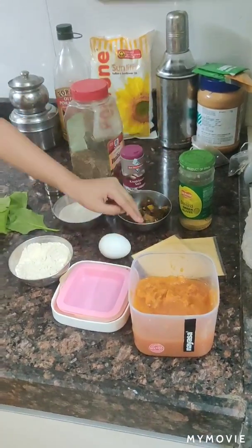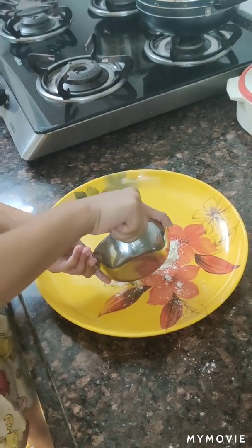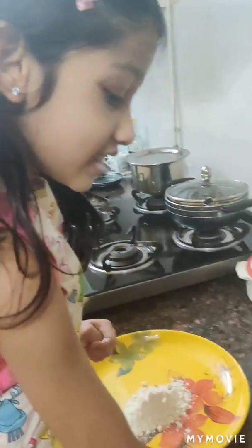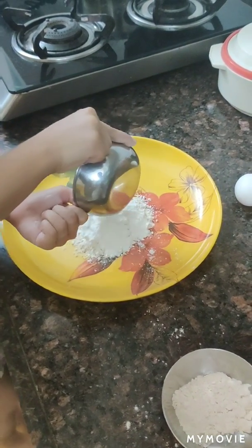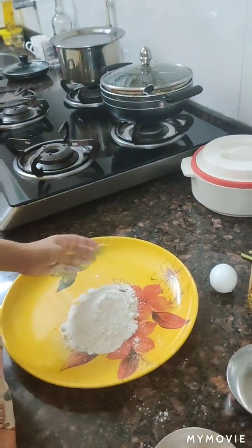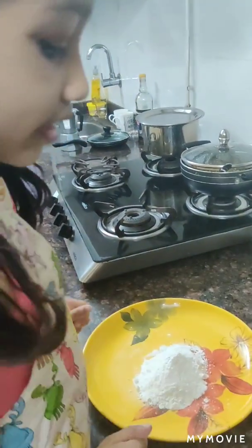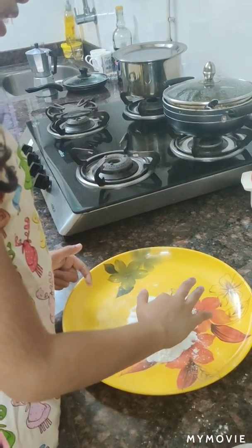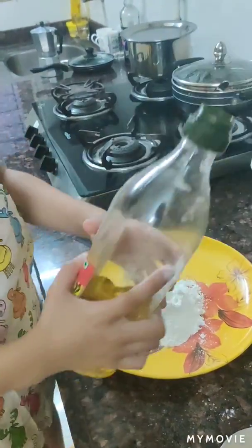We have homemade tomato curry — let's take a lot of it, shaping a mountain and leaving this much. Then take the white flour and put a lot of it on top. Then put a bit of flavored salt in there, make a small hole in the middle and put some olive oil in it.